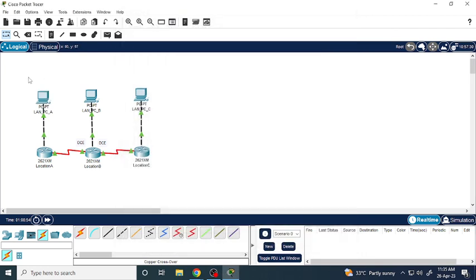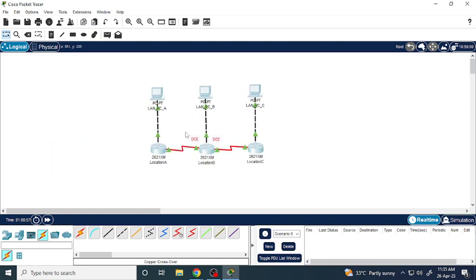So this is the process of how we can do static routing. As I said, you can use a switch here and attach multiple PCs, making a full-blown LAN network. But since we were focusing on the configurations performed on the router, I only used a single host as a LAN PC. You can use multiple PCs. So this is how you can perform static routing. Hopefully, you will get a better understanding, and in our next video we will try to do some dynamic routing, in which we will be using a protocol to do all this process.